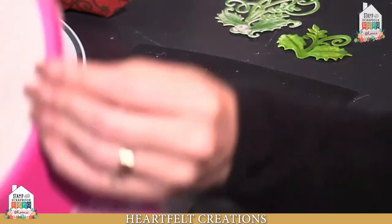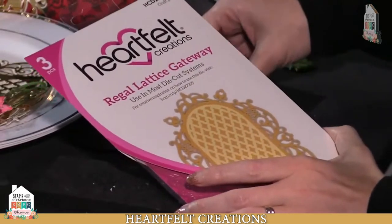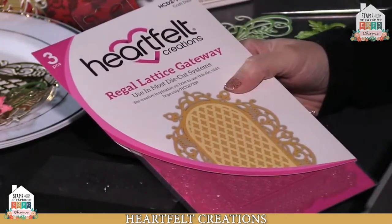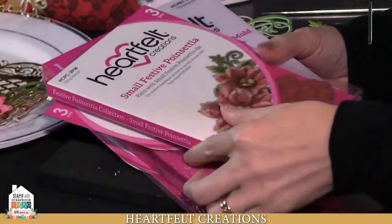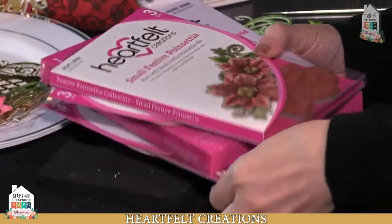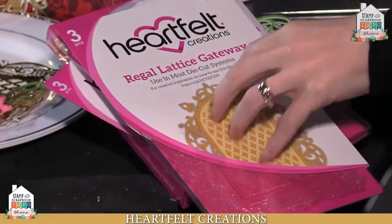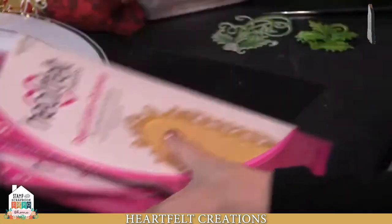You would have gotten it with the big set that we bundled together, which has your best value, your best savings. So if you didn't get that one, I would highly recommend getting that, because you not only get the small festive poinsettia, you get that die and the shaping mold that I just got finished using, but you get the Regal Lattice Gateway.